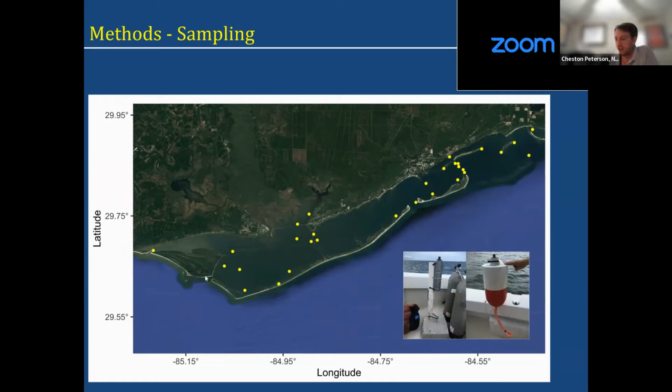One thing I should have mentioned is that alongside this work, we had 2 other companion projects. I was doing fishery independent surveys, essentially longline and gillnet surveys for sharks, which provided a lot of our tagging opportunities. And then my student Ashley was doing an undergraduate honors thesis that she just got published a few weeks ago, actively tracking bonnethead and bull sharks. That's when we actually lived on the boat. We tracked a shark for 52 hours and followed it around with a similar but slightly different tagging technology. Those provided a lot of tagging opportunities as well. So for some of these animals, we double tagged them with active and passive acoustic tags, followed them around for 2 days, and then had at least 1 or 2 years of data after that as well.